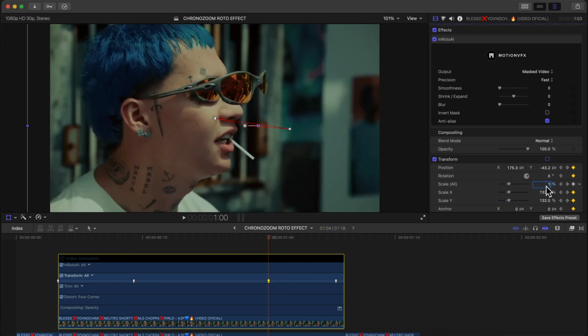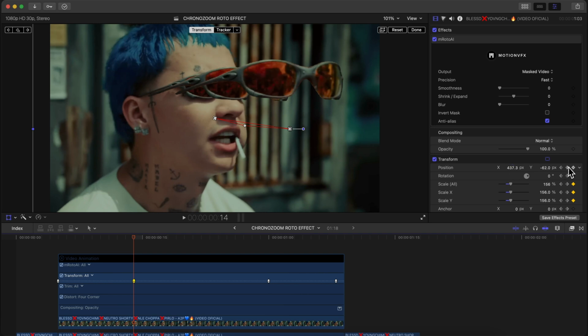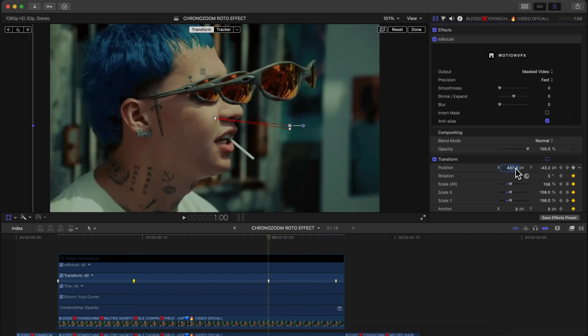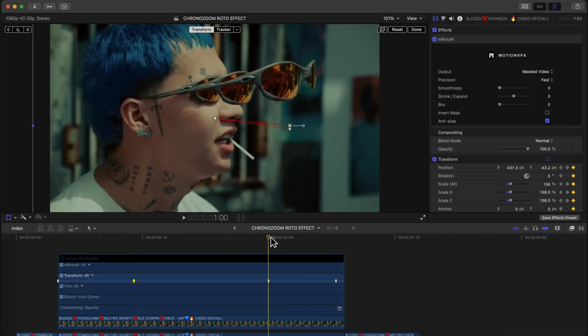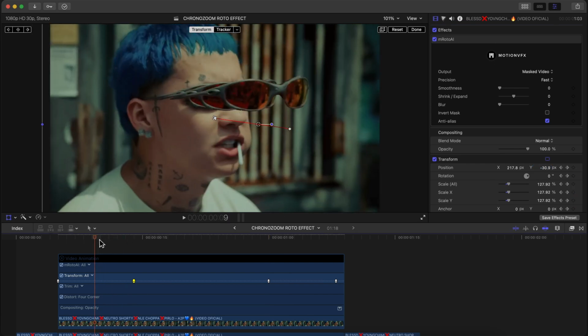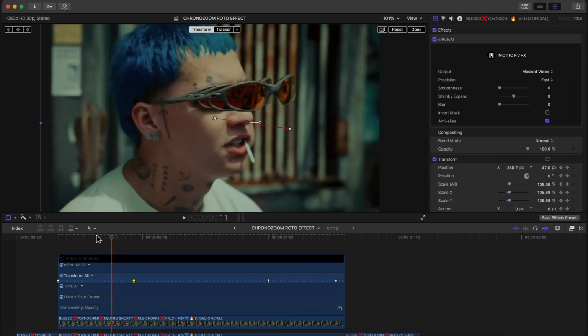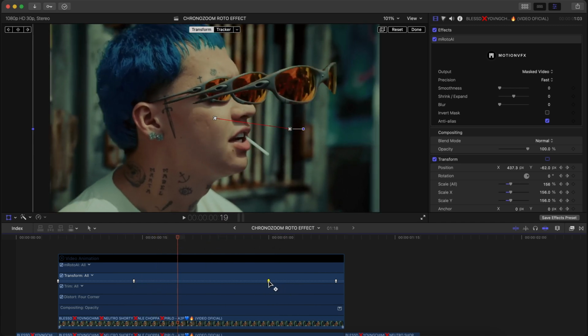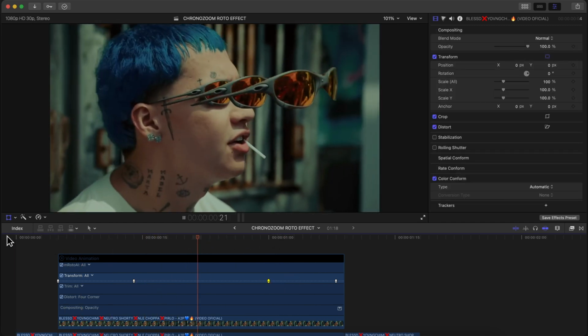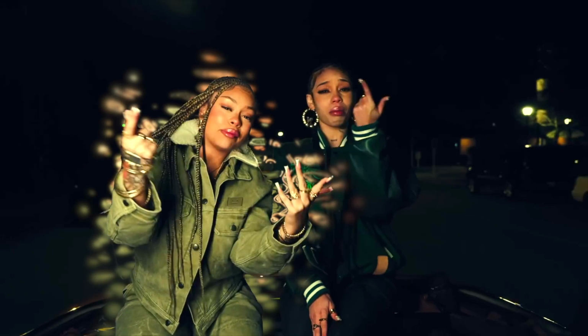So type in 156, or copy the X and the Y. So 437.3. And then this one is at -62 for Y. So type in -62, press enter. So now it should not change the position or the scale during these two keyframes. So if I go back and I push play, it's going to look just like that.